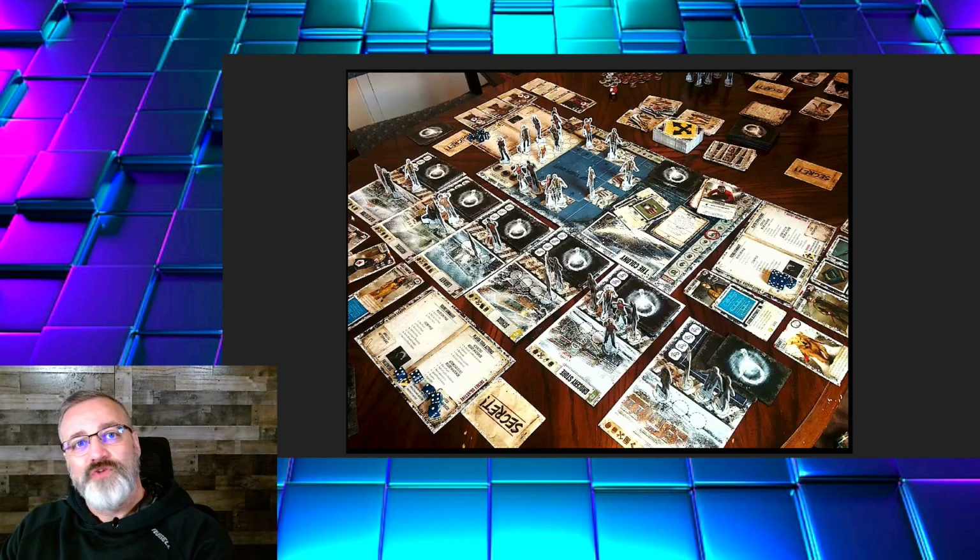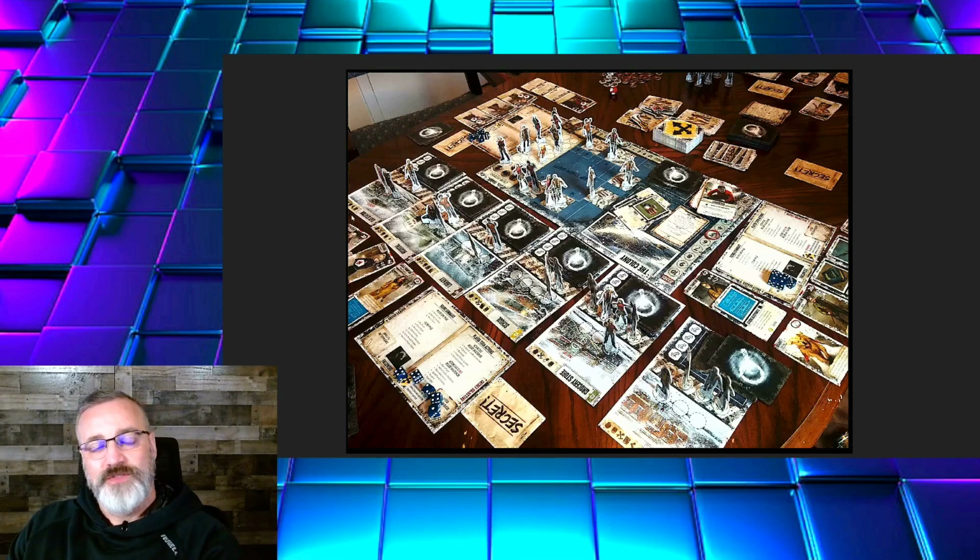Each player controls a group of survivors that will form a colony in the hopes of surviving the harsh zombie-infested winter. There is a group objective that all the players are trying to accomplish, and then there's also a secret objective that's given to the individual player. The only exception is one of the players will be a traitor to the colony. So there's the whole mechanic of the hidden traitor. Players are going to work together to accomplish that common objective, but they also have to complete their personal objective.